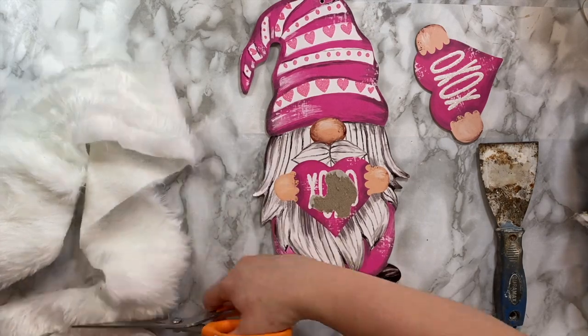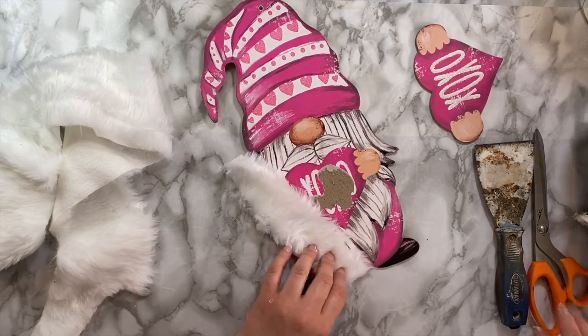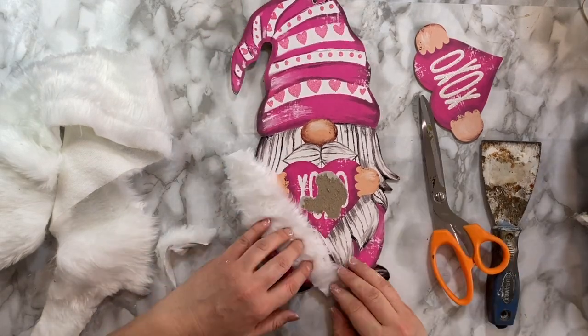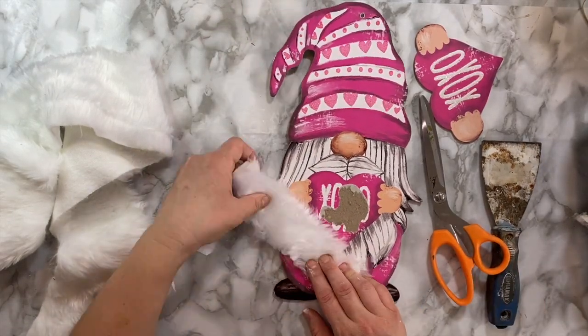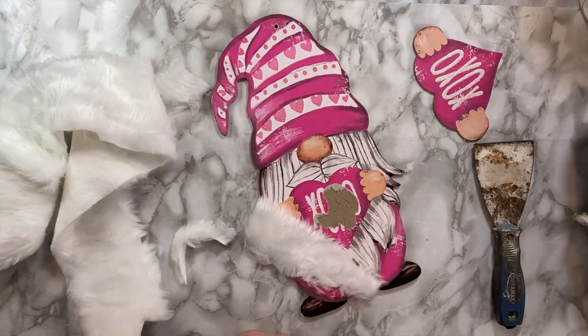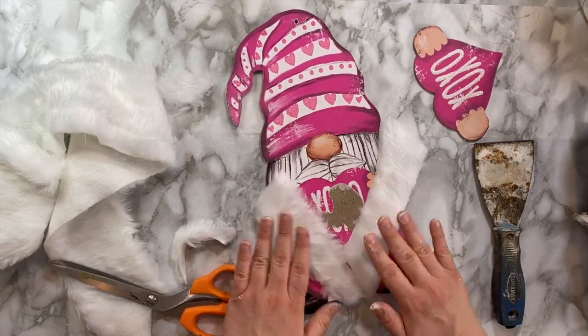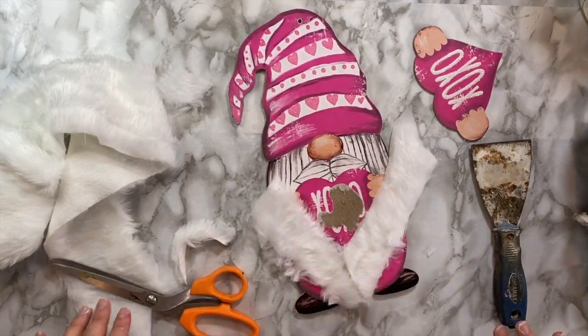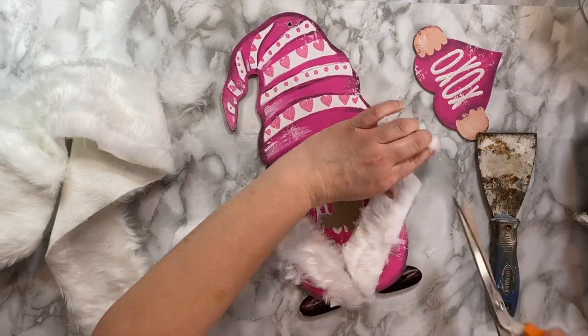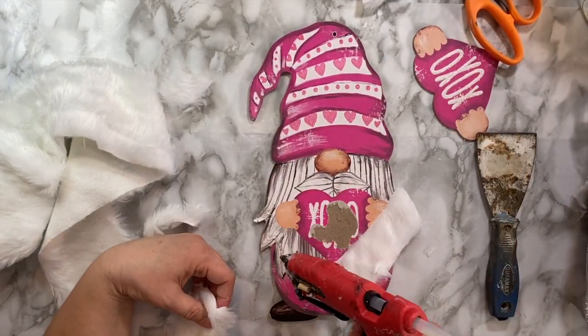So I'm going to start off by gently removing this heart that he's holding. I will be putting that right back. As I take it off, I'm being very careful not to wreck the top of it. And I really thought this guy was cute, so I am keeping him. I'm adding a little bit of stuff to him to make him look a lot cuter. So really simple DIY. It's more like an updo, I guess.